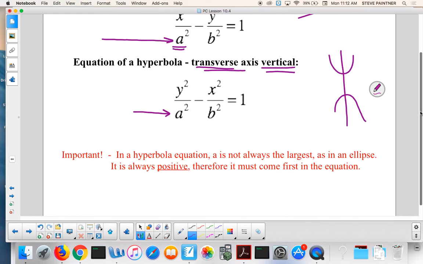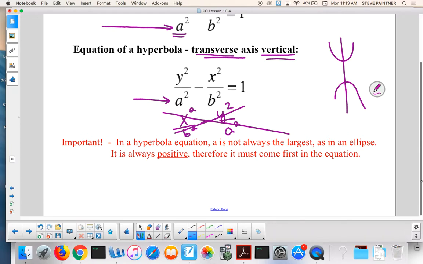And the order does matter. You cannot put x squared before y squared, even though you might put a b there. If you did this, guys, would this work? Why not? Subtraction doesn't work the same as addition. Subtraction has to be one way. It cannot be both. Because if you went 5 minus 3, you get 2, but 3 minus 5, you get negative 2. It doesn't work. So the order does matter, so don't do this. That's what this bottom little sentence is telling you. Order matters, okay?